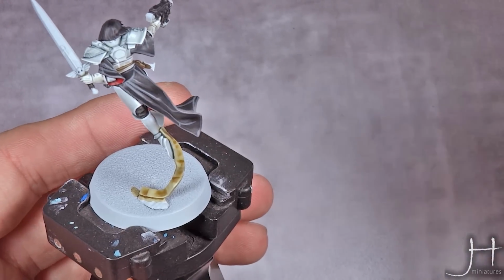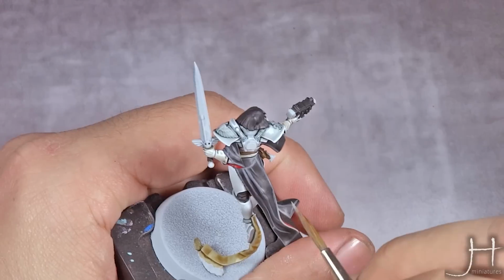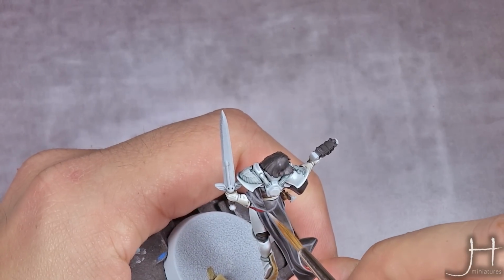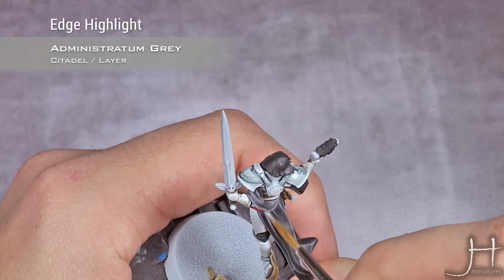Now moving into the next highlight, this is Administrator Grey, and I will just do the same thin edge highlight, only just concentrating it more towards the highlight points.